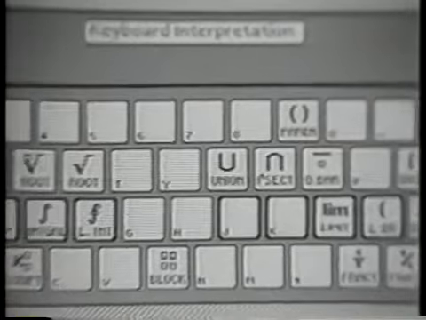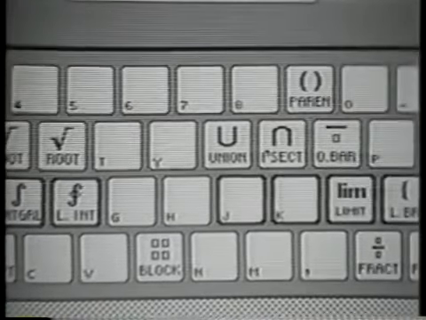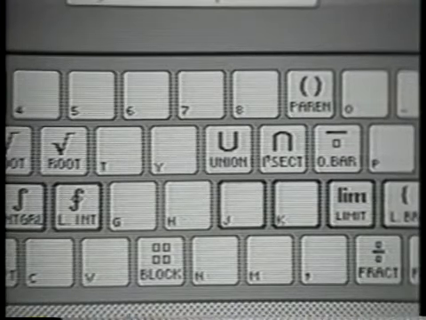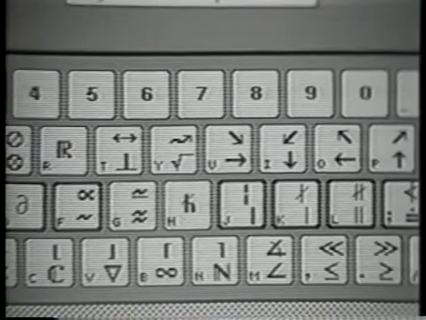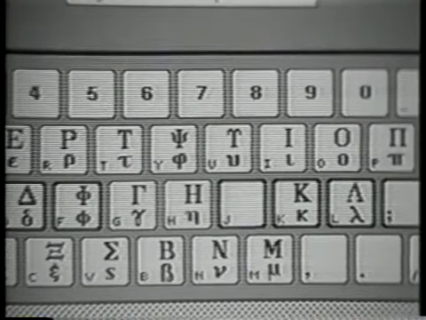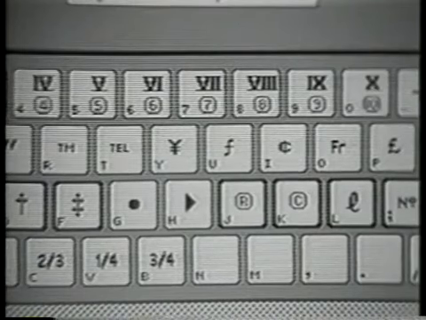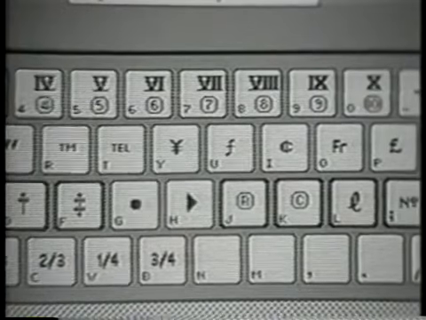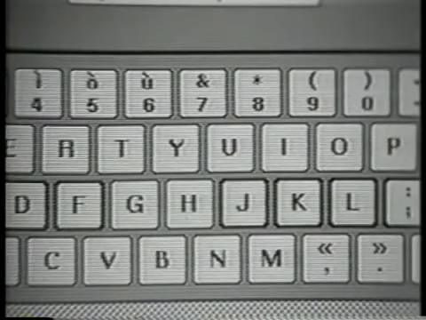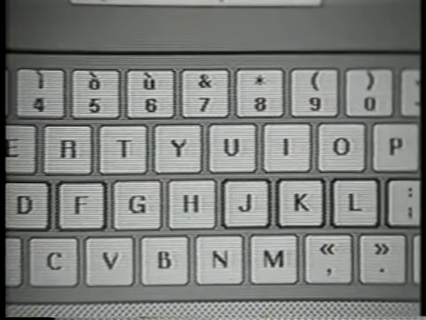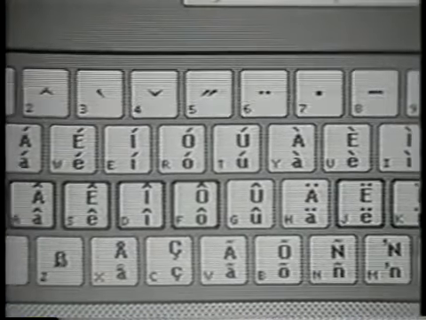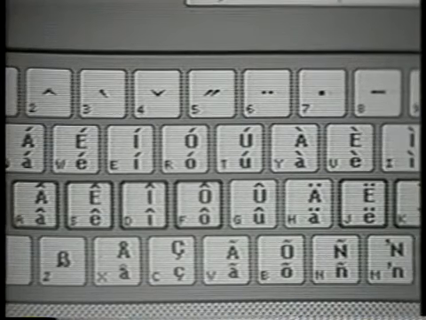And if I change it by pushing another key on the keyboard, then it takes on the meaning of the equations. So those are different symbols that I can put into equations, or some different mathematical symbols that I can use, or some logic symbols that I can use, or Greek characters, or some general purpose office symbols. I can also say set it to French or German or Spanish or Italian, or in general all of the accented characters on the European keyboards. Well, let's go back now and do an equation.